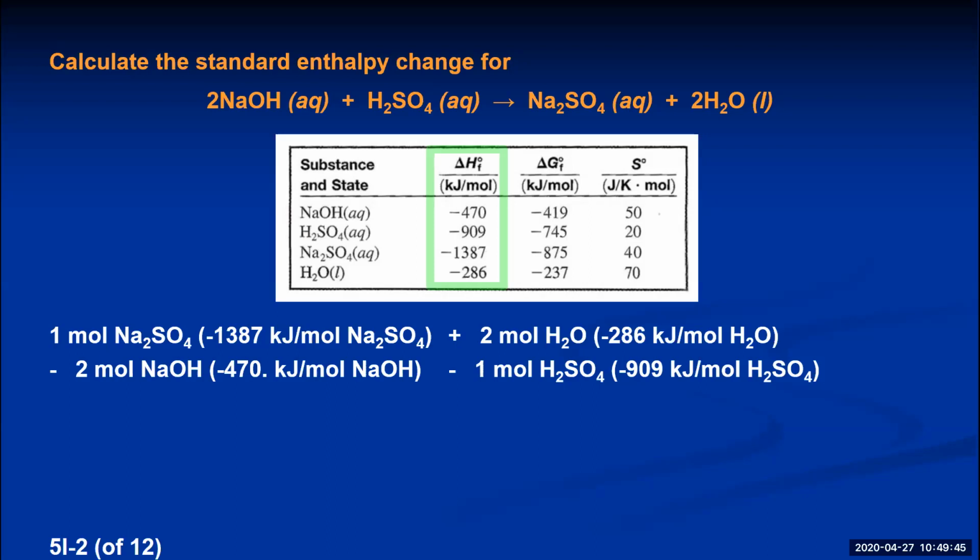There's 4 terms here, groups of things that are multiplied, but they're separated by additions or subtractions. In each term, the moles will cancel out. In the first term, moles of sodium sulfate cancel out. In the second term, moles of water cancel out. In the third term, moles of NaOH cancel out. And in the final term, moles of sulfuric acid cancel out. That means each term has the units of kilojoules. So I'm going to go kilojoules plus kilojoules minus kilojoules minus kilojoules.